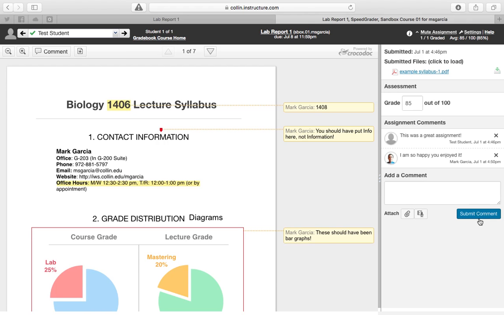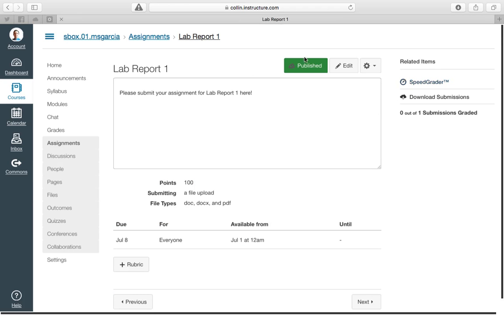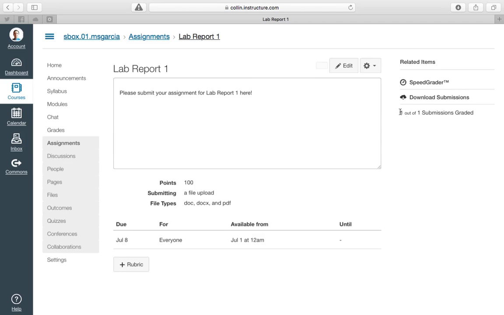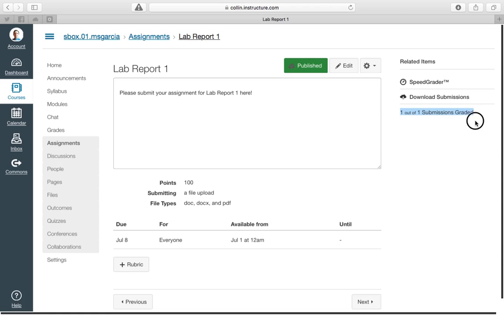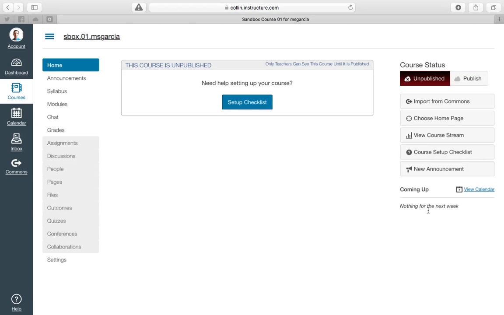Okay. So I submit. It doesn't add anything up here, but it does formalize the grade, all that good stuff. I just like to click it to make sure that everything is hunky-dory and ready to go. Okay, so I've submitted that assignment. Now what? Well, let's go ahead and refresh here. So we refresh this page, and notice now it tells me that I have graded that. If I go back to my home page, the notification is gone.